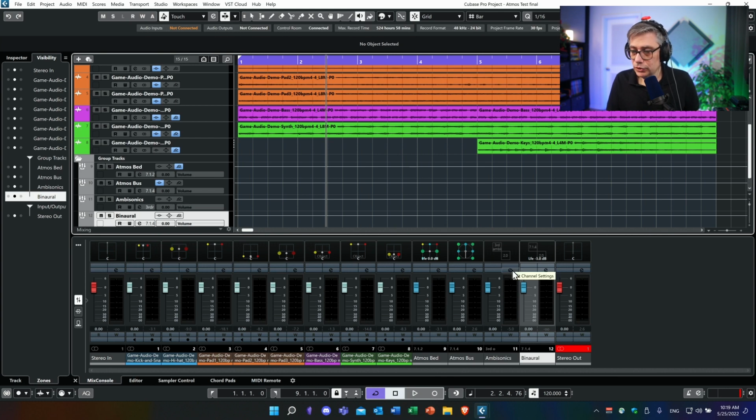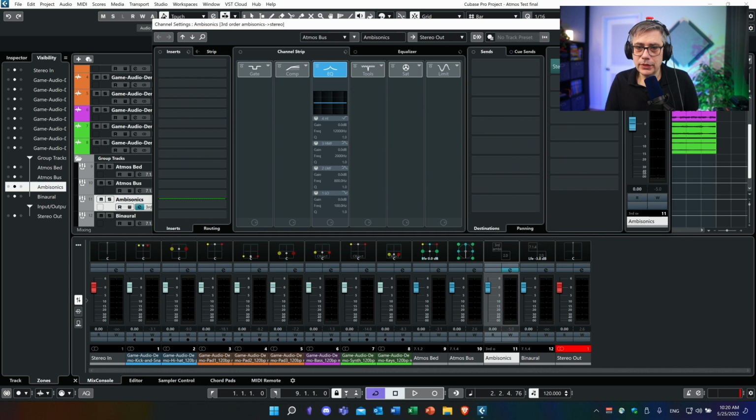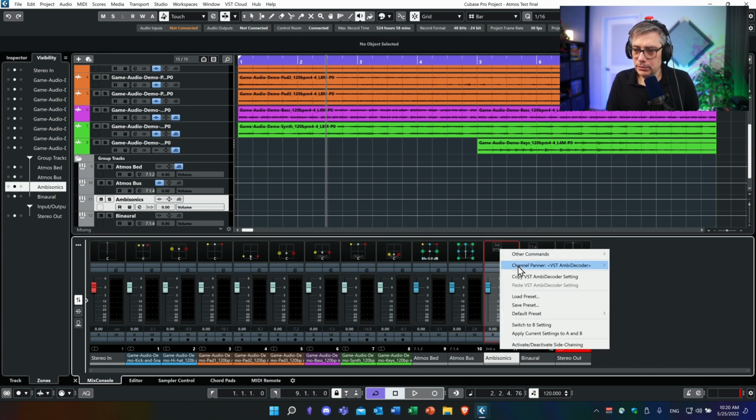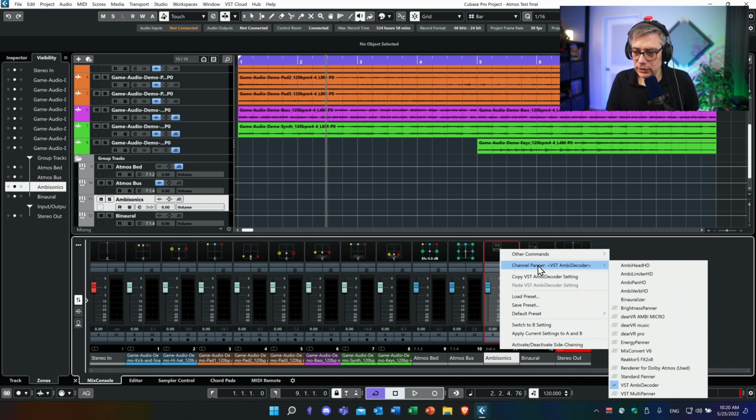But let's first make sure that all the routing is correct. So we have the Atmos bus routed into the Ambisonics bus. The Ambisonics bus then needs to be routed into the 7.1.4 that's going to hold the binaural renderer. So let's do that. As soon as I do that, it will come up with the MB decoder, and I don't really like that MB decoder. So I'm going to disable the MB decoder, and the way to do that is, unfortunately, a little bit awkward. It seems to be a bug in the system, really, because you can't disable it directly.